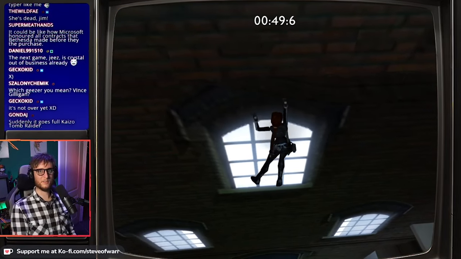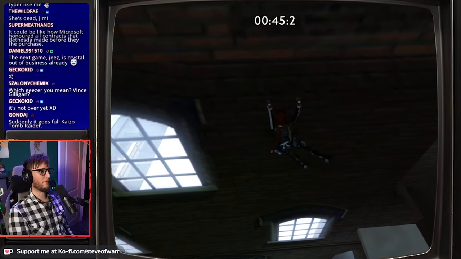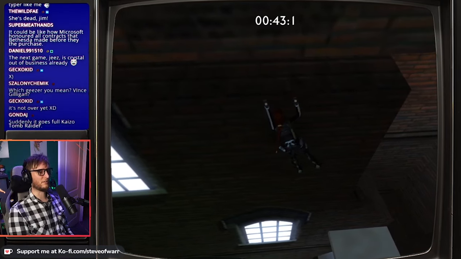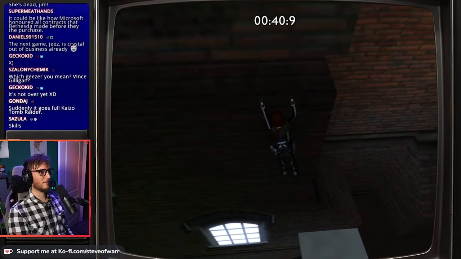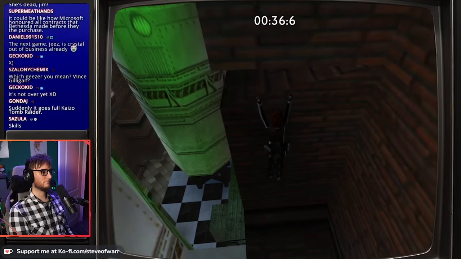Oof, that was close. Suddenly goes full on Kaizo. Full on Sabatu. We can't use Kaizo for Tomb Raider. It has to be Sabatu. Thank you.